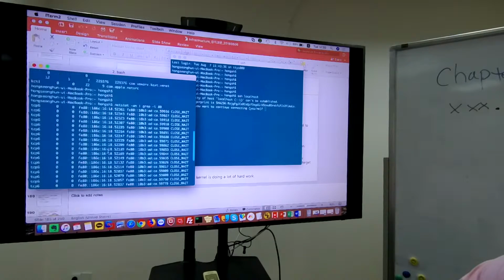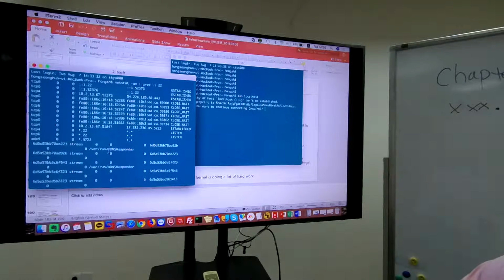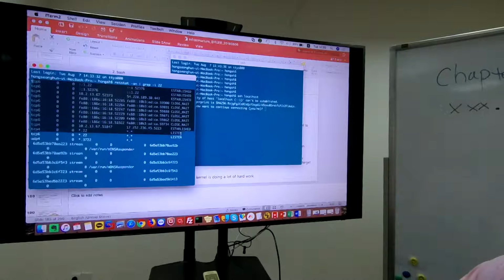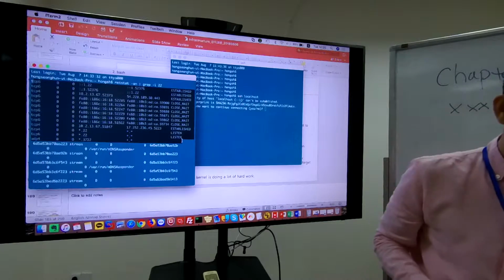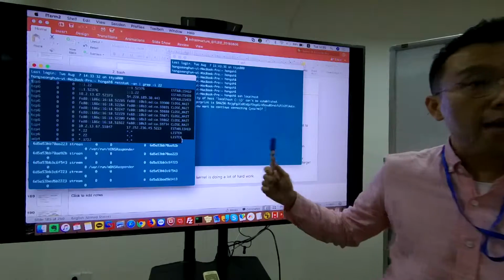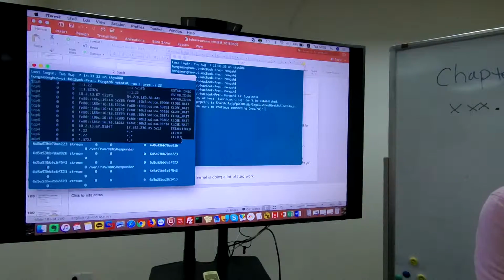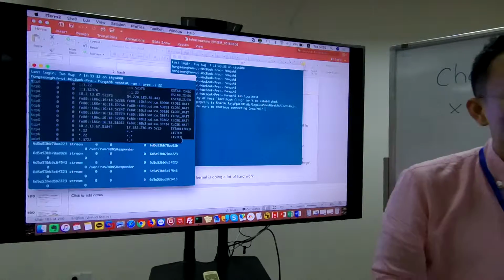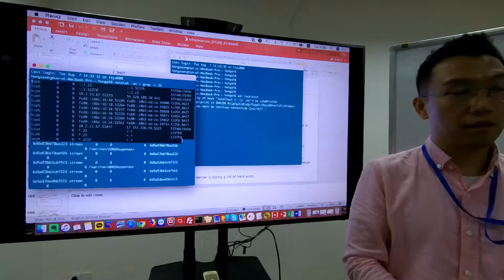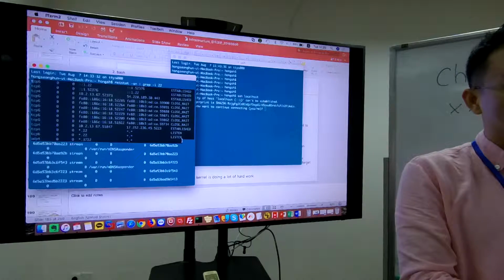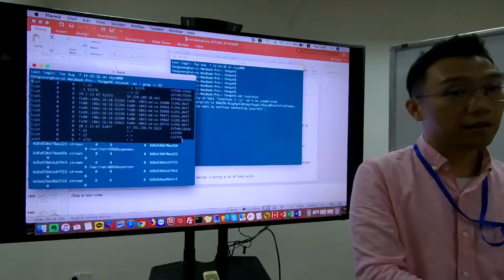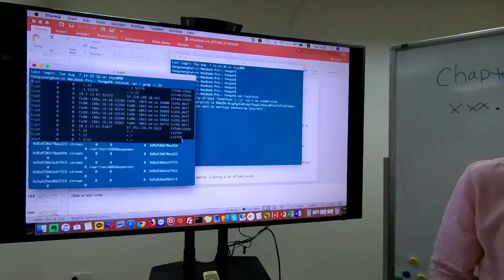Can we find it or not? My system cannot find port 80, so my laptop cannot serve a web page. So no one can see a web page with my laptop.